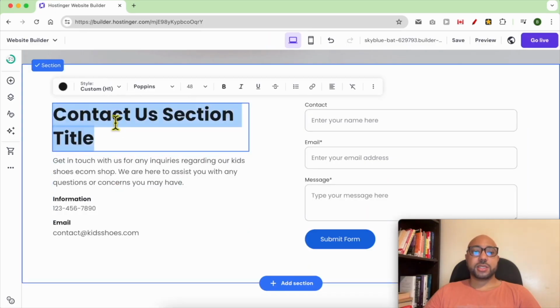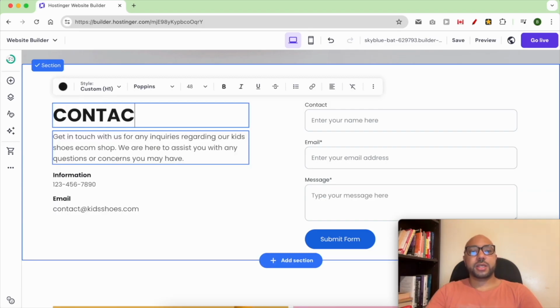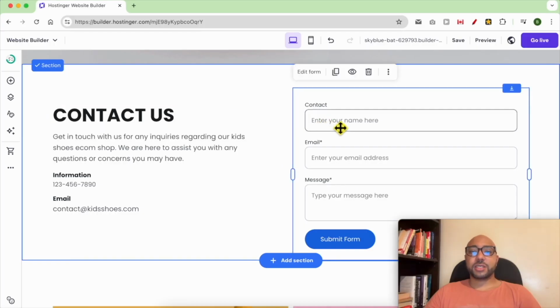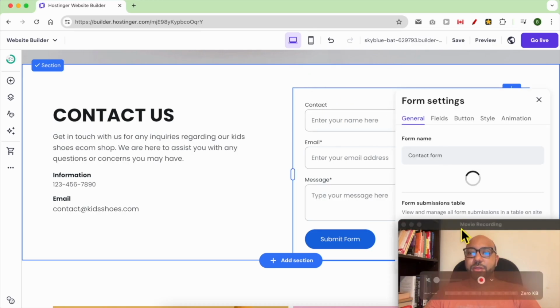To edit anything, just double click it and you can edit the text. To edit a contact form, for example, double click the contact form and hit edit form.